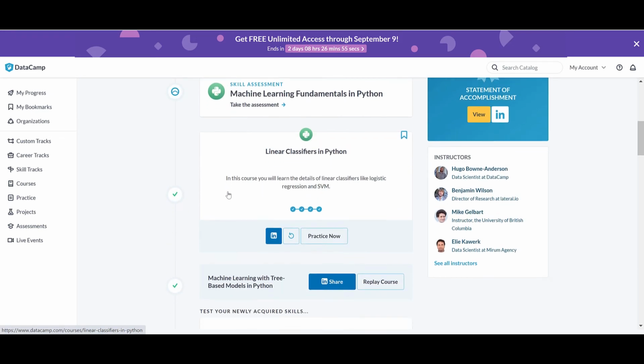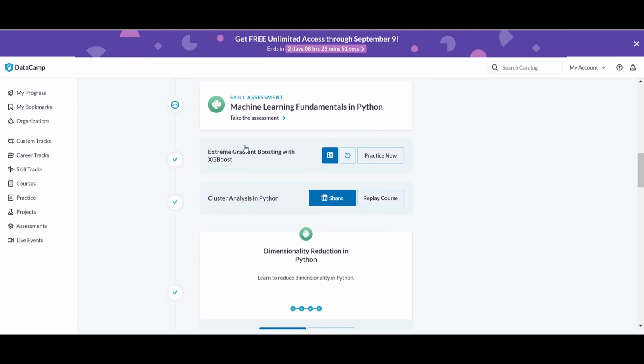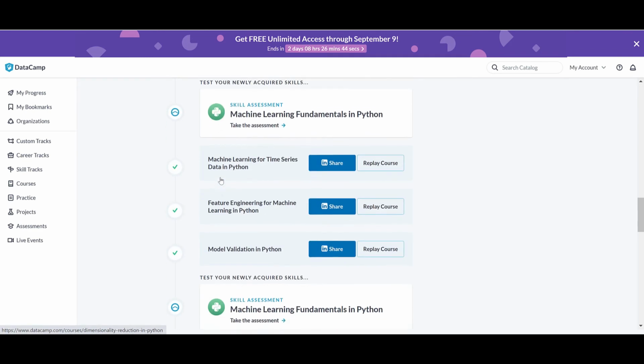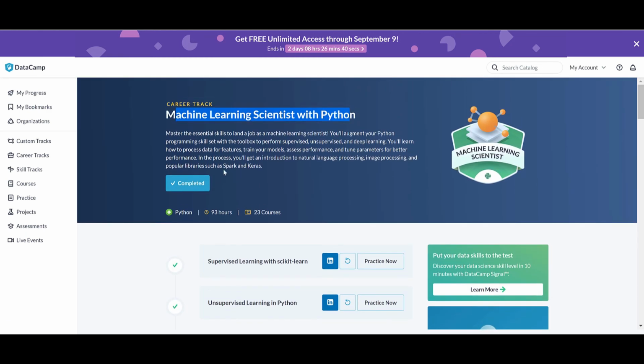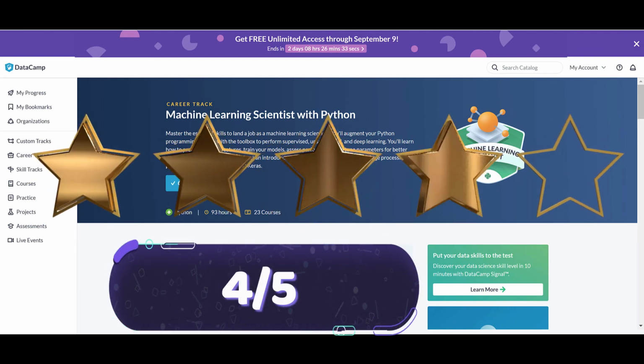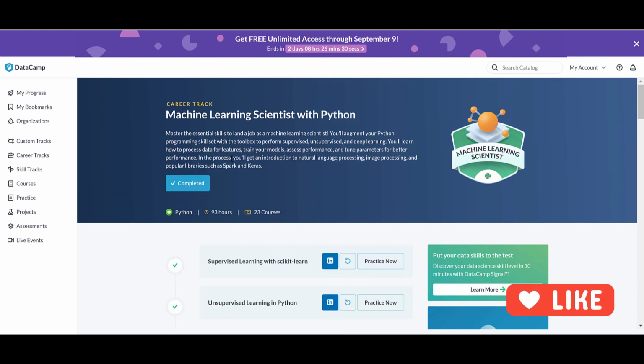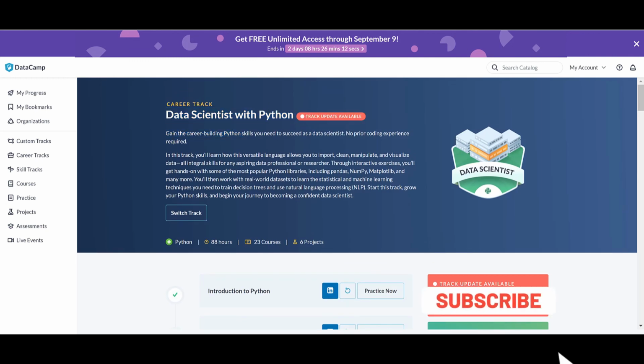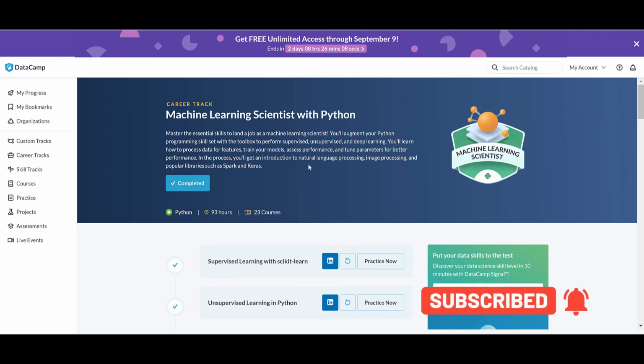Now in machine learning, I was hoping to get some math courses like calculus, linear algebra, statistics, but unfortunately there was no course in math in this track, so I might give it 3.5 or 4 out of 5, because it does cover a lot of things, but it doesn't cover the main stuff, which is math. Math is very important in machine learning, and they should have included the Python courses in this track. But again, if you really want to learn, first take the data science with Python track, and then take this track. And make sure to check other videos on my channel. I reviewed all the paths from DataQuest.